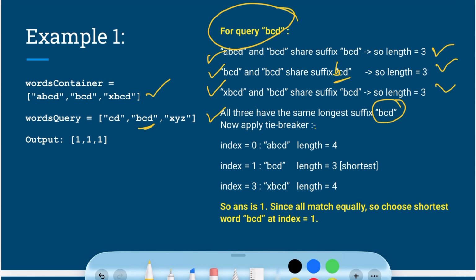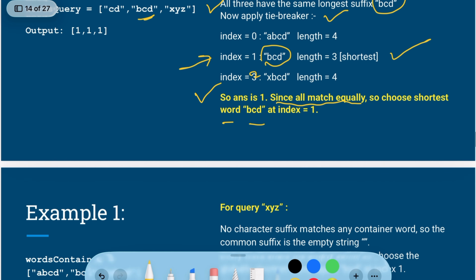Now you have to apply the tie breaking. Since all have the same length, we choose the shortest word, BCD, which is at index 1, correct?